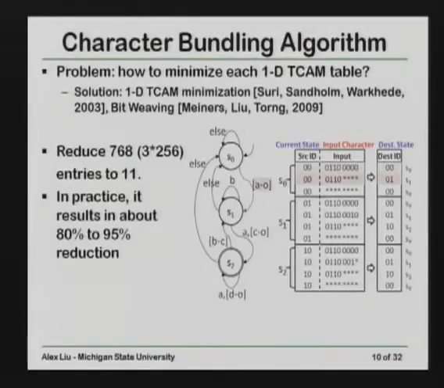In practice, this technique by itself will result in about 80% to 95% reduction in TCAM space. So take a look at state table S0. These 2 entries will encode A to O, for example, and these 2 entries will encode else.